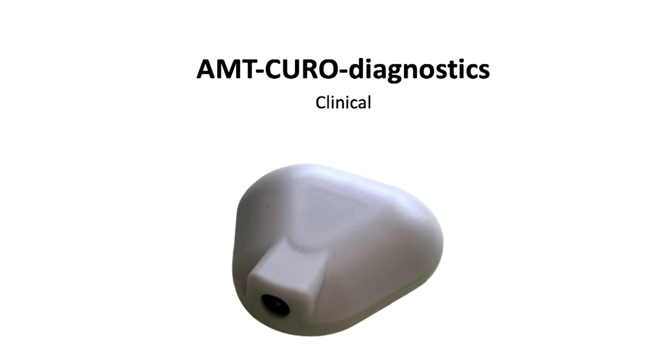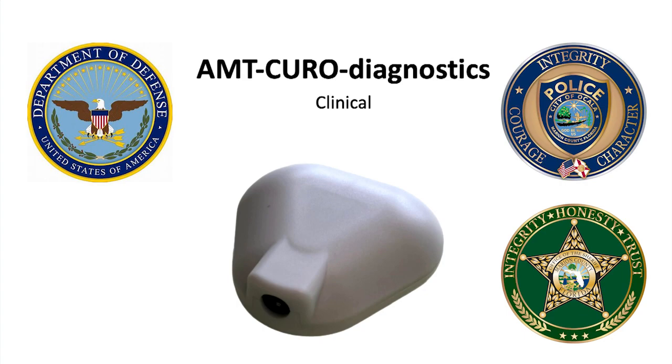And so there are some things that we are looking at and having conversations with organizations such as the Department of Defense, the law enforcement community, and NASA, because the ability of this device to detect muscle strength and muscle symmetry has implications in all of those areas: space flight, the muscle effects when someone is exposed to a toxin such as a nerve agent or an opiate. And so that is work that is being done. It's preliminary, but it is work that is being done.